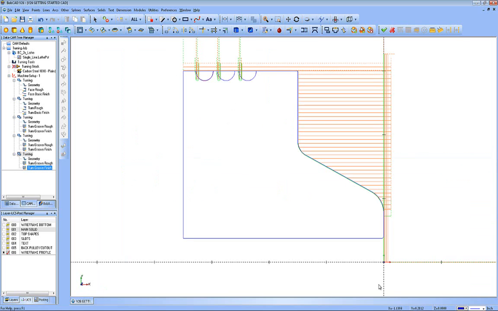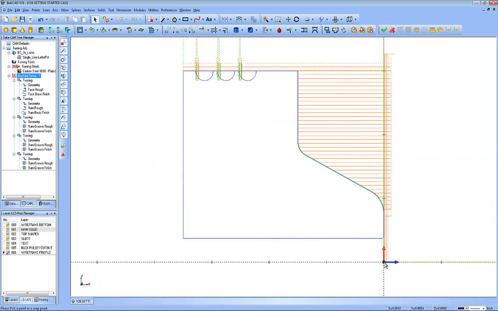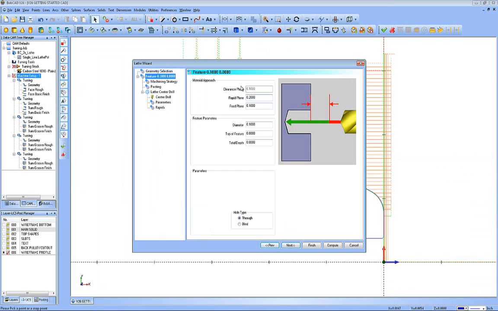Alright, so the next thing we're going to do is drill our hole down the center. We're going to go to Machine Setup and do a hole. We're going to pick the point that we created. Next. You have your rapid plane, our depth. We'll say 4 inches will get us through the whole part. Feed plane, rapid plane. Now this is initial value, and this is your retract amount when you're talking drilling, because it's going to use your drilling CAN cycles. And our diameter we're going to make 750, 3/4 inch.